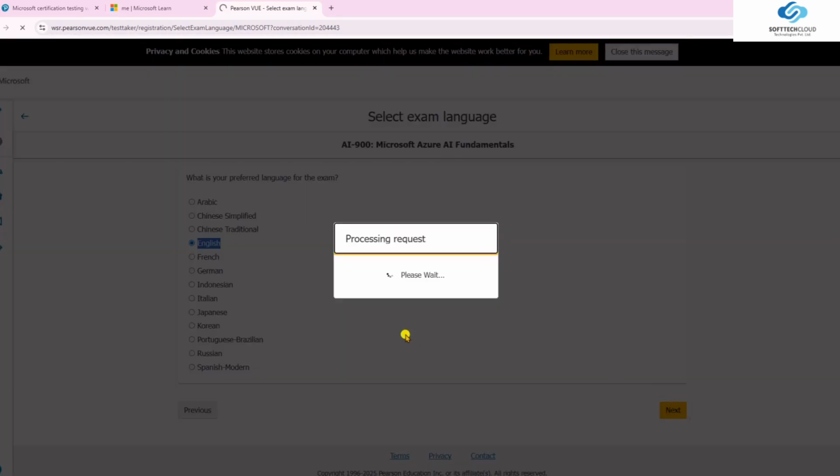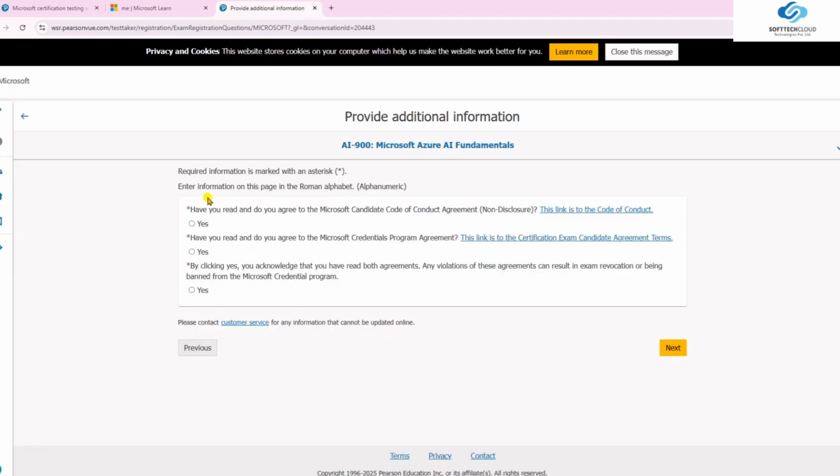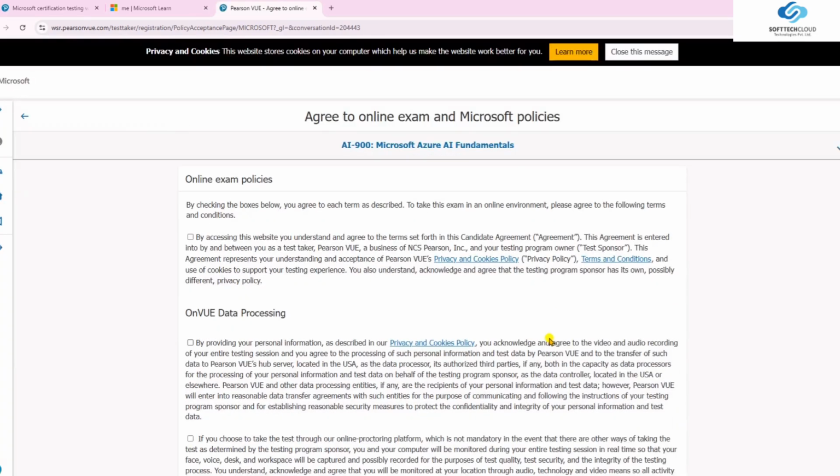Then next, required information mark with yes. Have you read and you agree to the Microsoft credential program? Yes. By clicking yes, acknowledging that you have read both agreements. Yes. Yes. Next then.